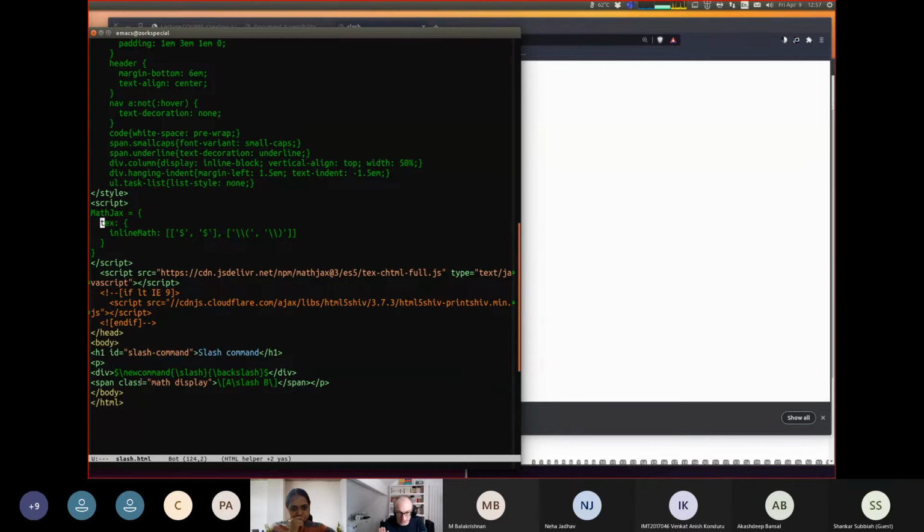Now, the important thing is that everything you want to tell MathJax has either to come in the configuration or somewhere in a mathematical environment. Because all MathJax does is look through the entire page for everything that's in a math environment, and then it does something with it. Everything else it just leaves alone.